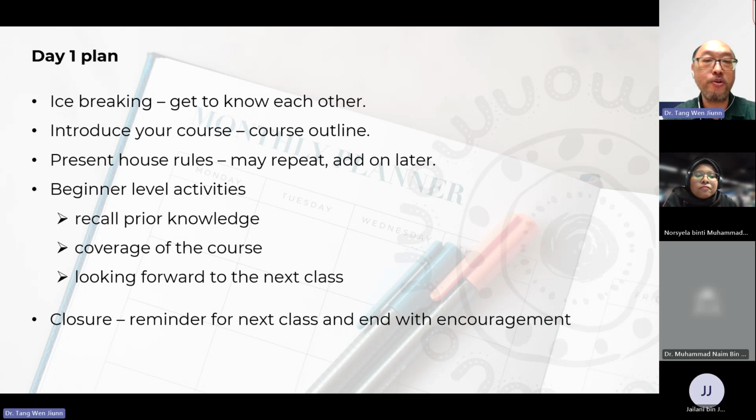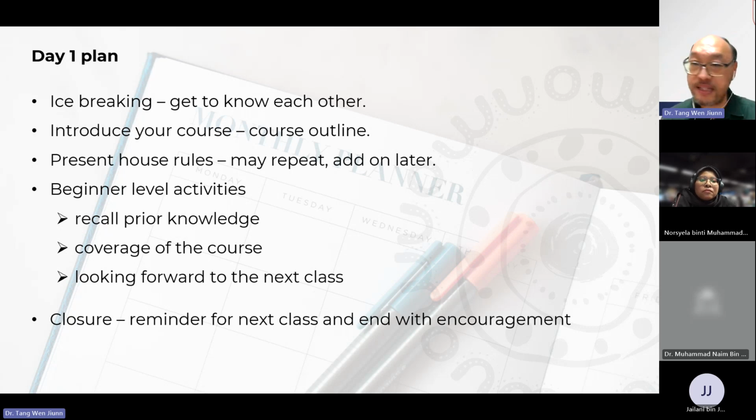Okay, so day one plan. They never saw you before, you never saw them before. So it's good to start with an ice breaking session. Okay, get to know each other. To identify our students, maybe you can see, oh, they are from various backgrounds, from various states or different countries. Then you can do some activities so that they are comfortable with each other. And if we have international students, they get comfortable with the situation in the class, they get the chance to talk, they get comfortable with the lecturer, with you. So that's the thing that we do during ice breaking.